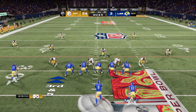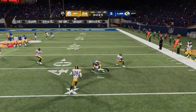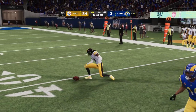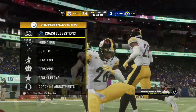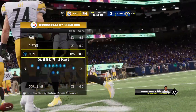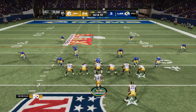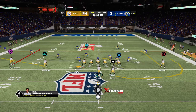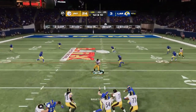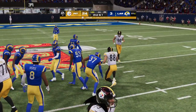Here's Stafford. Into heavy traffic, and it's intercepted. Dante Jackson picks it, and they will set up shop in enemy territory at the 42-yard line. And that one, Charles, is just going to about wrap up what was no doubt a dominating defensive performance. Yeah, I don't care what team it is. I don't care who you play, whether they're strong offensively or not. Just giving up 3 points in the NFL, that's absolutely a dominant performance and one that they can build on.